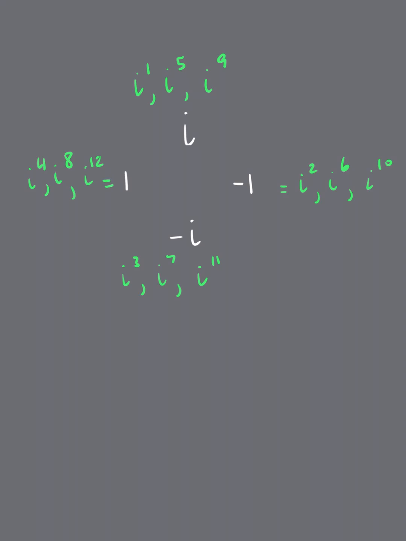would simplify to 1. Since this pattern repeats in multiples of 4, you can divide your exponent by 4, and the remainder will tell you where it ends. If we're looking at i to the 5th, we know that it would go around one full time and then have a remainder of 1, which ends up here. If we took i to the 10th, if we divided 10 by 4, that would mean that we would go around 2 full circles, and then we would have a remainder of 1, 2. And that's why we end up here for i to the 10th.